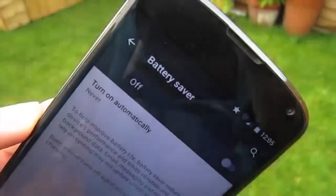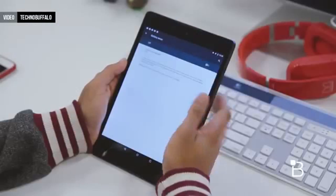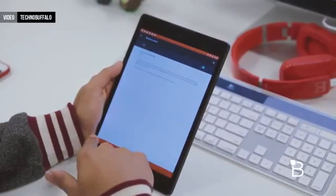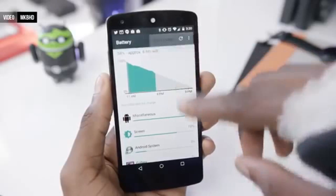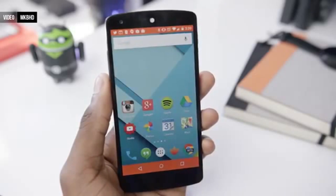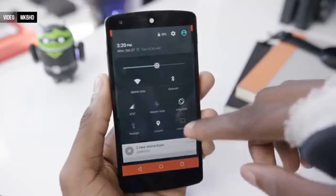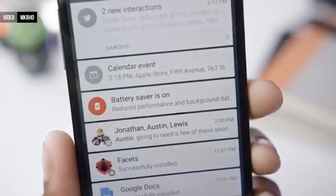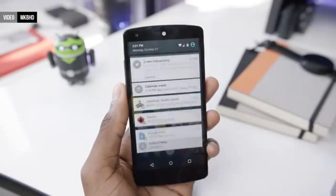There's also a new battery saver mode in Android 5.0 as part of Project Volta, which I have to admit I almost forgot about because it's not actually that good. It promises to reduce device performance and background data usage to preserve every last bit of battery life. Android prompts you to enable battery saver mode when your device reaches 15%, and when you do, your navbar and status bar turn bright orange to remind you. As I said, this didn't work too well for me, though I'm on a Nexus 4 so newer devices may benefit more.